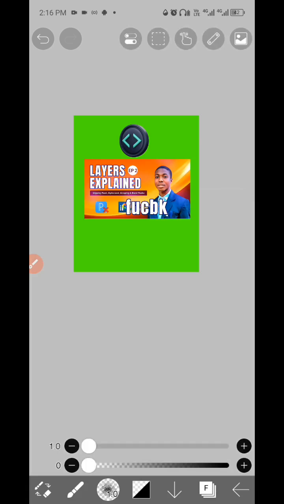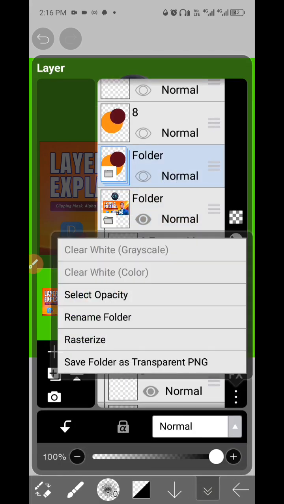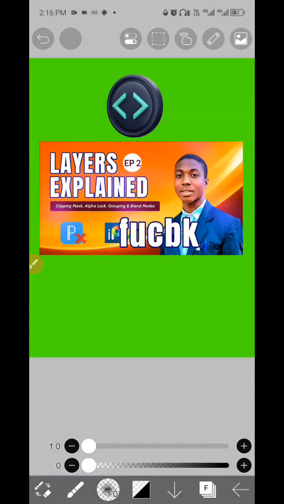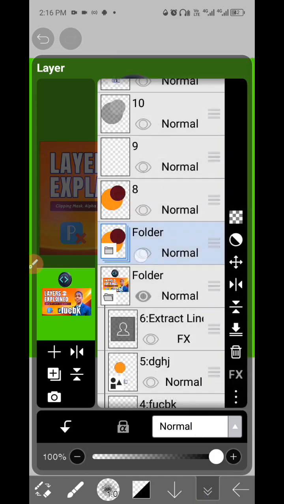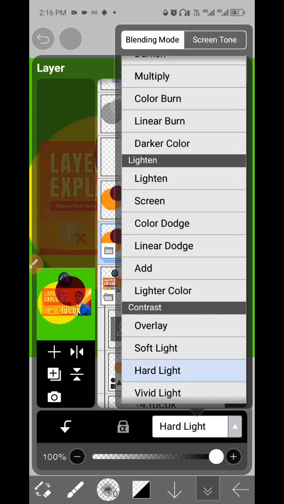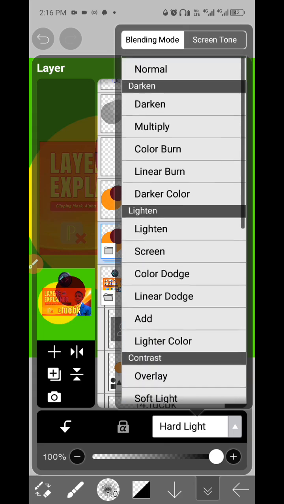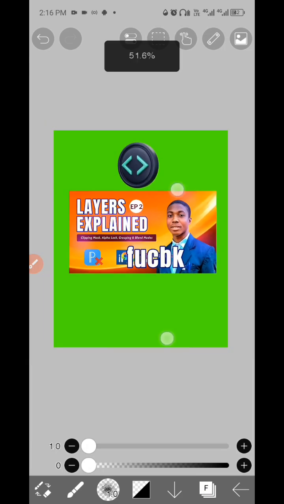So the next thing that I want to show you is, I have shown you grouping before. You can group everything like this. So you just group it. If you want to rename it, you can rename your folder here. So the next thing I just want to show you is the blending mode. You can see this is the blending mode. You can decide, let me turn on this one, change the blending mode to screen, multiply, add, overlay, soft light, and add. You can see, instead of you moving from one app to the other, it is easy like this. So this is what I want to show you for now.